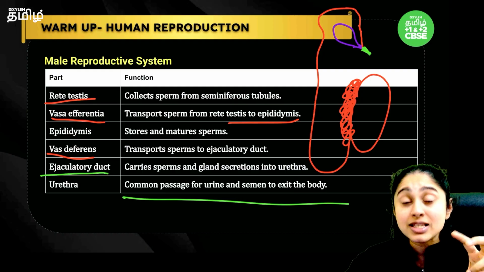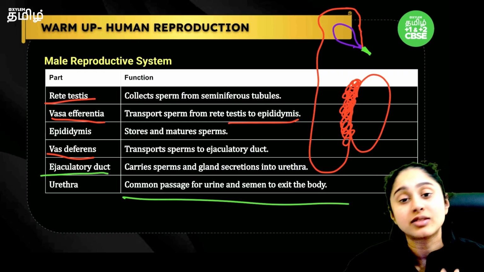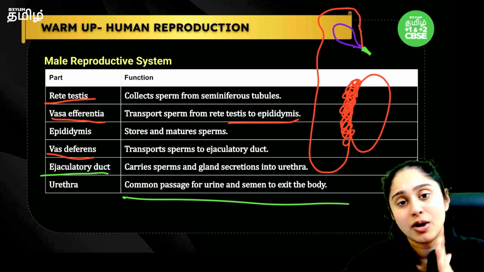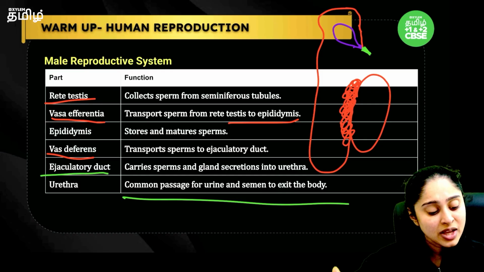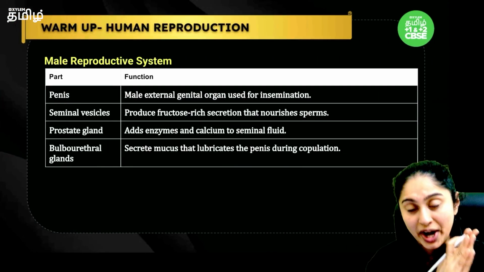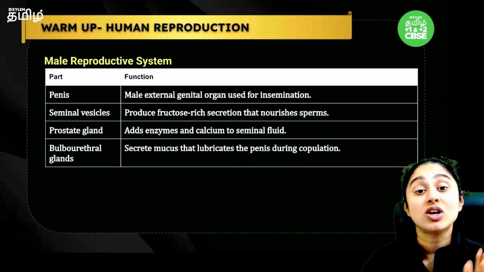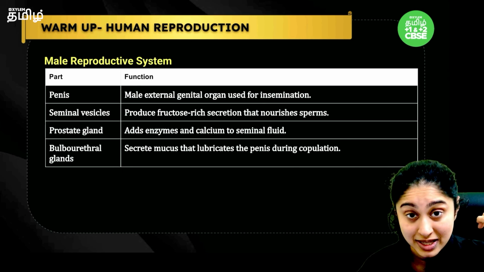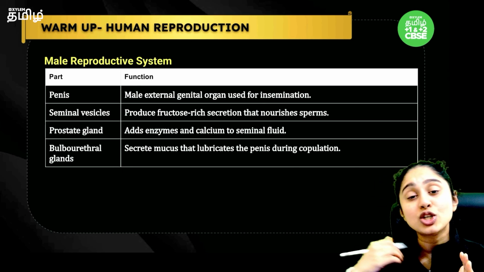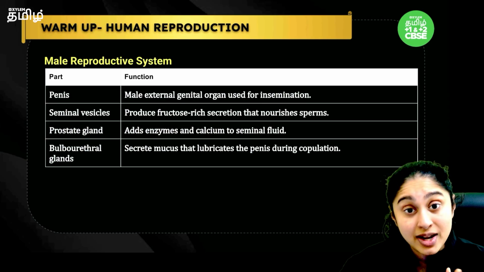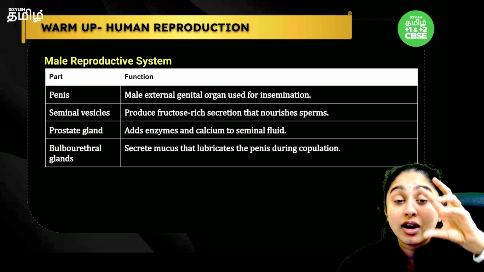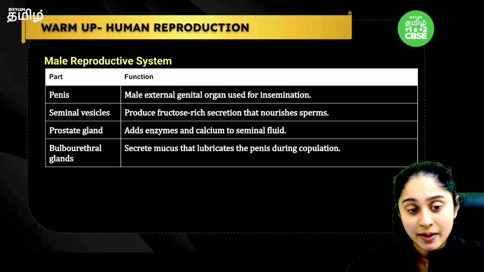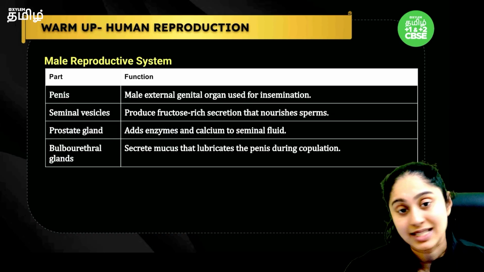Okay, so in males, the urethra is the single duct that will transport both the urine as well as the semen outside the body. Okay, clear? Now coming to the glands. Why do we need glands? That is because when you look at the sperms, once they are deposited into the female's reproductive system, they are in a completely different environment and they will have to survive until they reach the egg. So in order to nourish them and protect them, all these secretions from the glands are important.